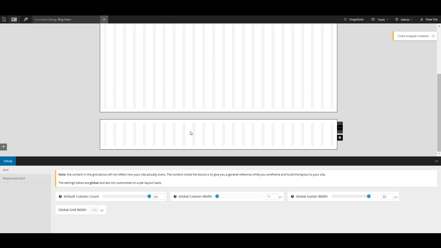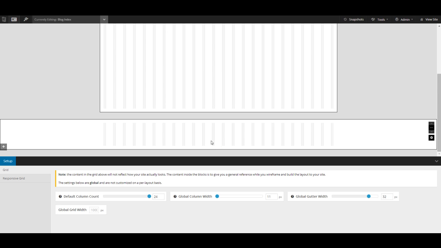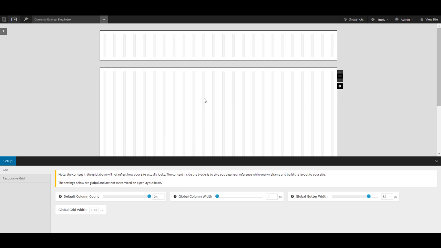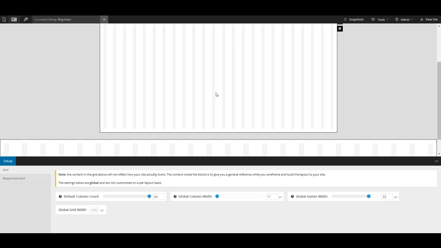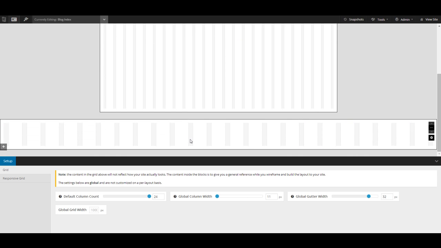To make it go full width, we would need to right click and choose change wrapper to fluid, and right click again to change the grid to fluid. Now this is maybe one of the things that I feel like they've gone backwards in Headway, whereas before you were able to select an option up here and select exactly what type of wrapper you want, it's now added a few more clicks for you to get that wrapper. But never mind, because it's also added some other extra features which are fantastic.